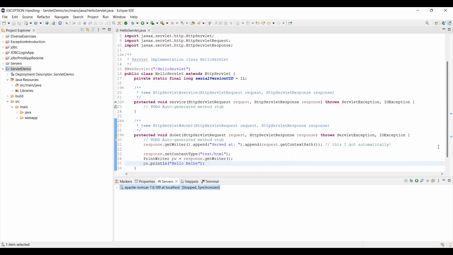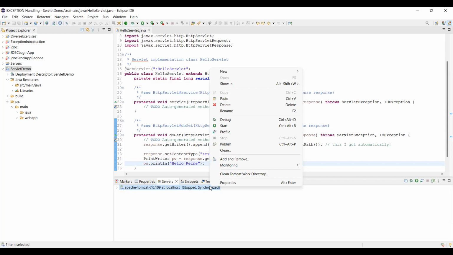Now listen carefully and do the same steps that I'm telling. You can see down Apache Tomcat 7.0.109 at localhost. Initially it is stopped.